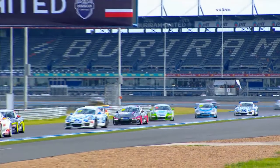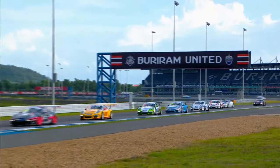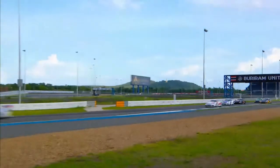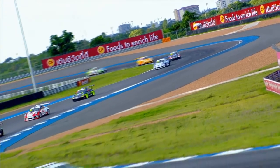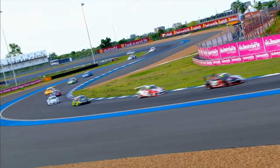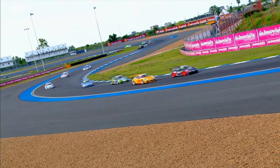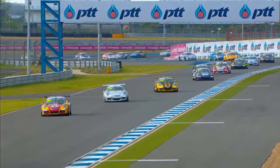You can see the wet weather tyres, absolutely brand new, lined up on the tyre racks just in case they need them. So all the drivers will be hoping they don't. Brakes up to temperature as well. Through the right and the left towards the end of the lap. I think that's turns 9 and 10. Everybody down in the pits looking on at their various timing screens and monitors. You can see the dip there in the background, which is through turn 10.